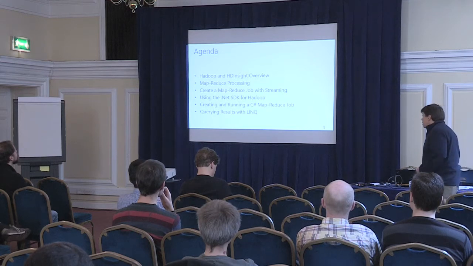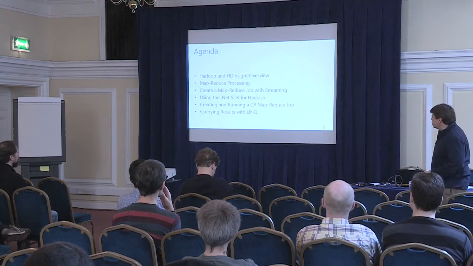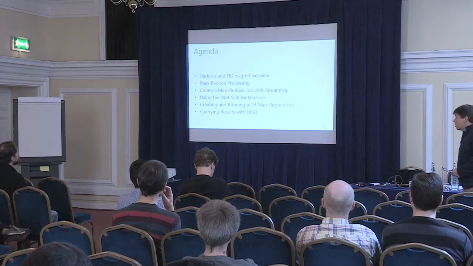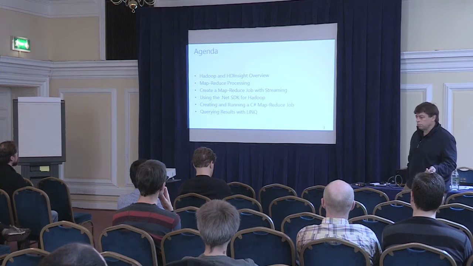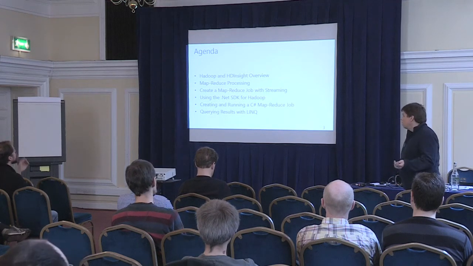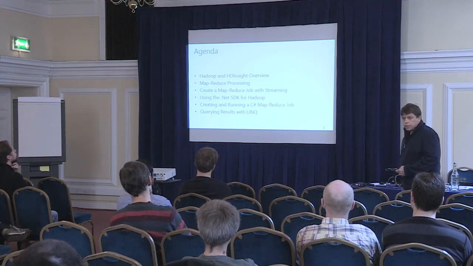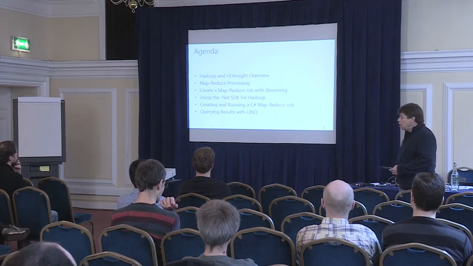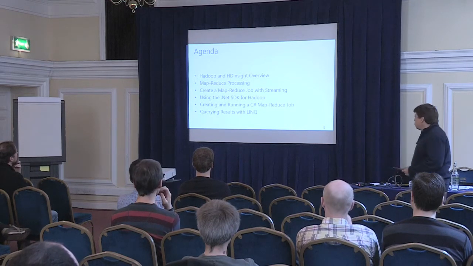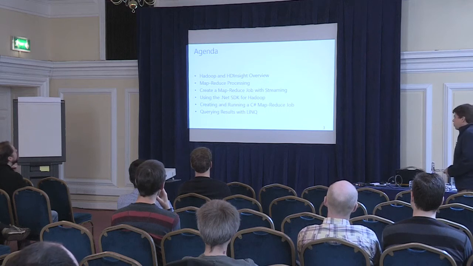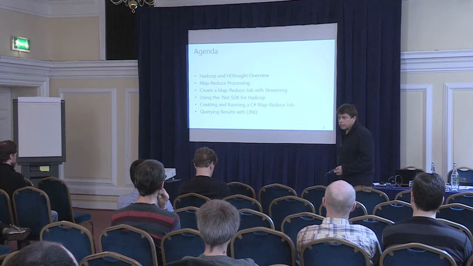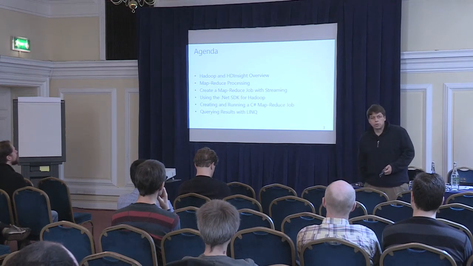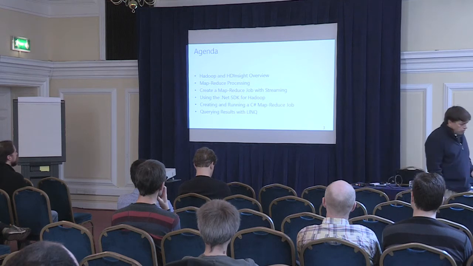I want to look at a Hadoop and HDInsight overview, and a little bit about the Mapreduce processing, because that's the whole kit and caboodle really. That's how it handles large amounts of data, through Mapreduce. So how can we create a Mapreduce? There's a couple different ways. If you want to go natively, you can write Java code to do the Mapreduce, and then that will set up and run.